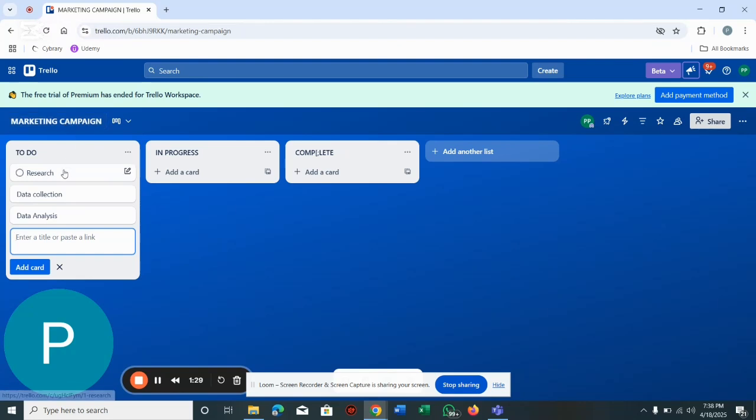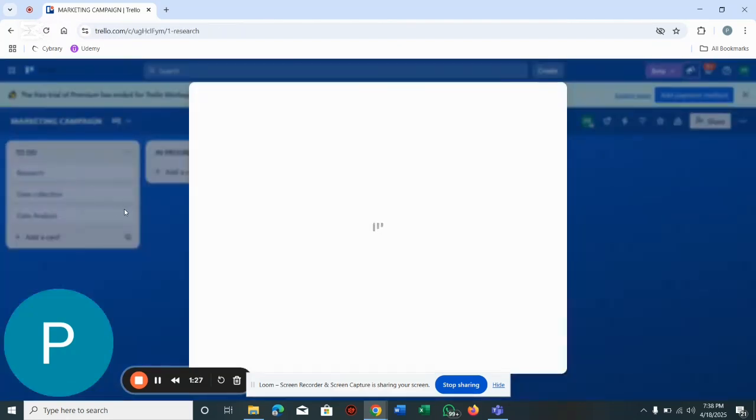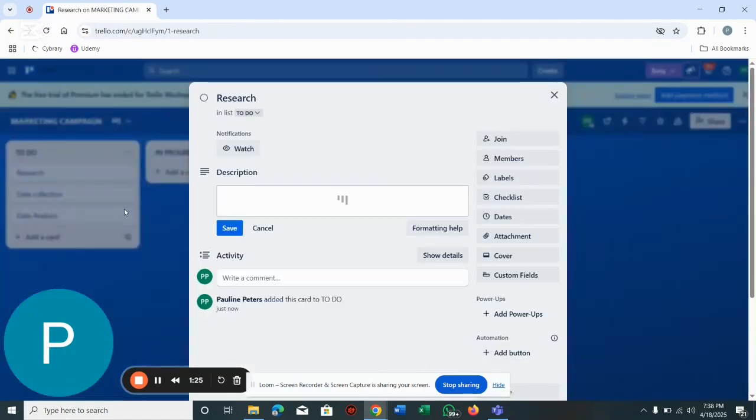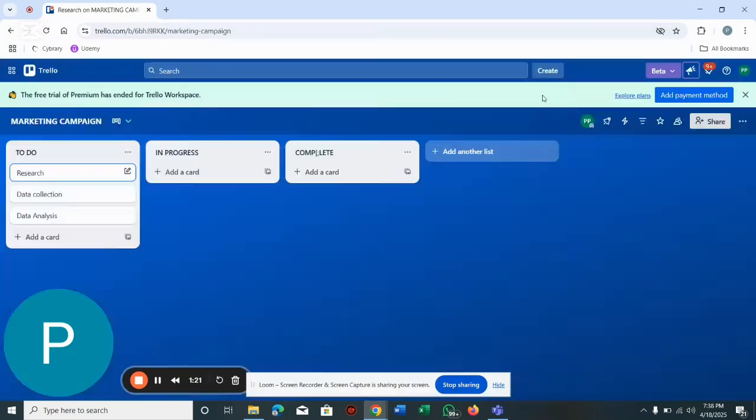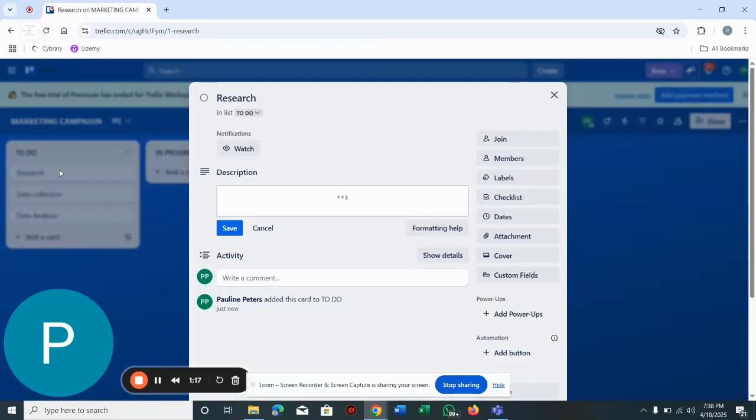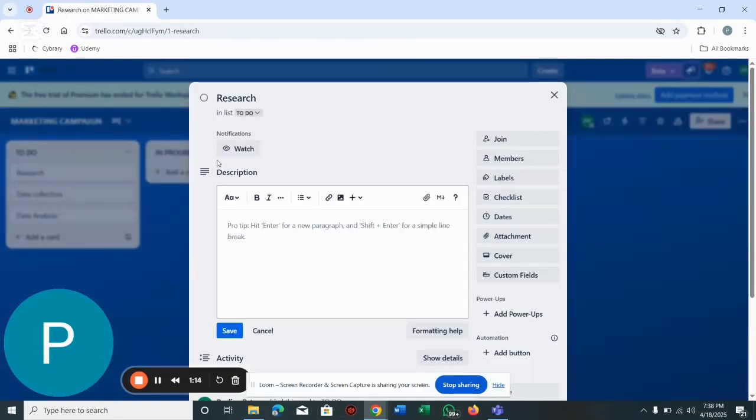Then now let's come to the first one that we created, which is research. You just click on it to open it, and then it will open. The first thing is description.